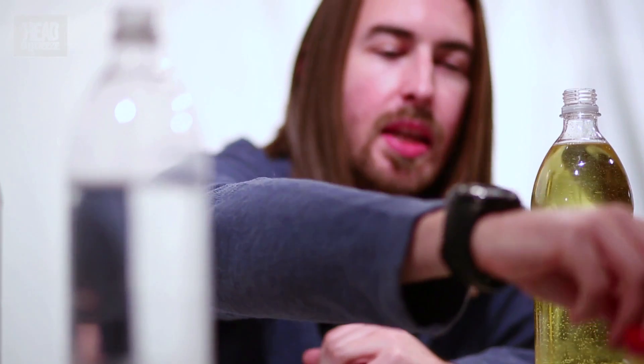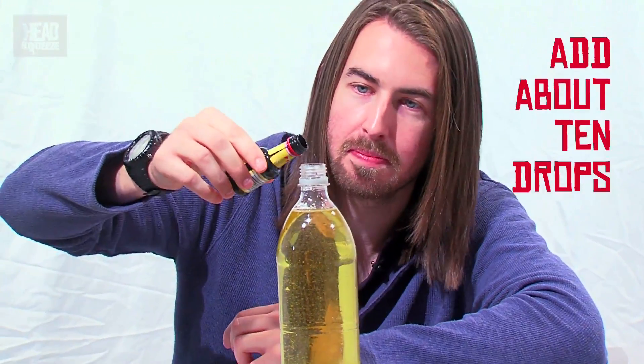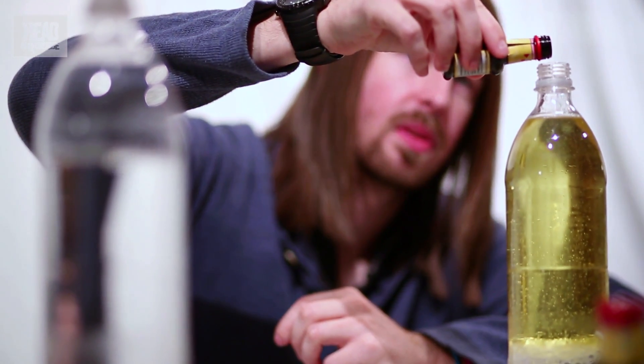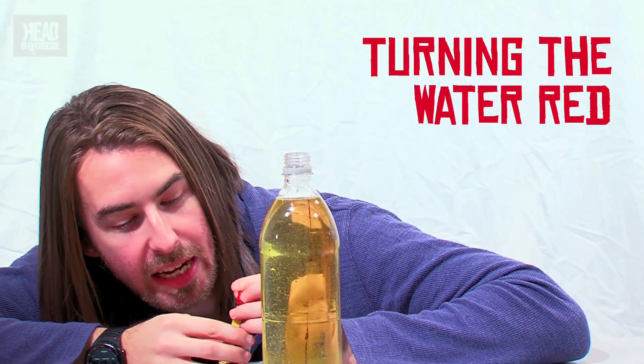So to make the lava lamp what we need to do is start mixing those together. But at the moment it doesn't look very good — it looks like oil and water. So we want to add a bit of colour to it and that's where the food colouring comes in. So if we take one of our food colourings, say the red one, and we put this into our oil — this is also water-based so it's not going to mix with the oil — it'll go right to the bottom and start mixing with the water. So about ten drops of this goes in. That'll go right down to the bottom and then start mixing with the water, and it'll make the water go red — and my fingers as well.